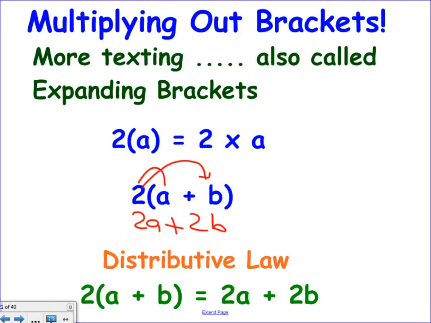The point of that is, I get exactly the same answer whether I do big maths and add these 2 together, or if I do multiplying out the brackets and use numbers. You will always end up with the same answer, which is why you can do this. Okay? In mathematics, it's called the distributive law. They won't ask you to define the distributive law or use the words, but they'll test you on the distributive law by asking you to expand brackets.